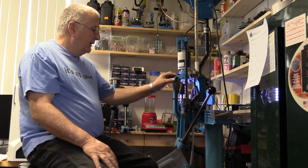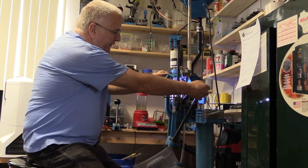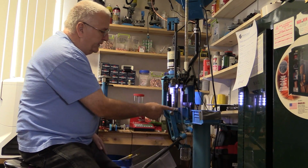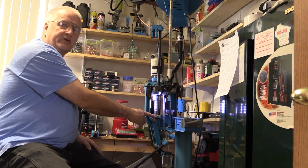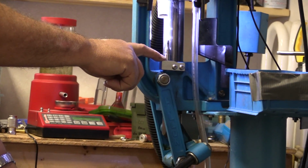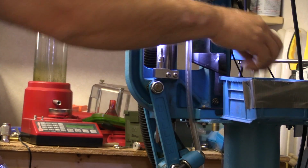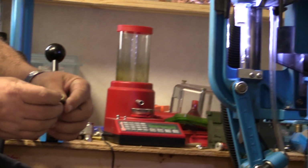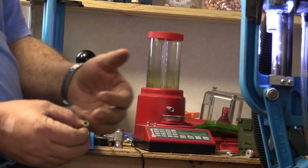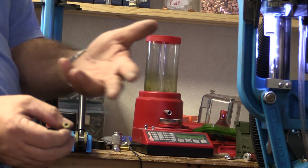The other thing that I bought, and I'll show you, I'm going to pull this press handle down, and I'm going to show you this unit here. This is what they call a swage it, however you want to say the name. This is another add-on that you can buy for the 650. This will swage your brass primer pockets. When you collect military brass, you guys all know you got to swage the primer pockets so your new primers will fit.